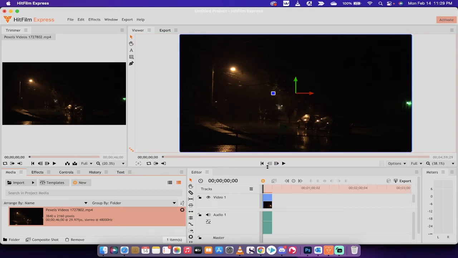In this one, we're using Hit Film Express. It's free video editing software. It's free on the internet. And I'm going to show you how to relight footage for free. So if you've gone out and taken some shots either on your DSLR or maybe you got some dark footage on your phone or you're doing a project for school and you didn't light it correctly, whatever it is, I'm going to show you how to relight your footage and make it look good. So let's go right into it.